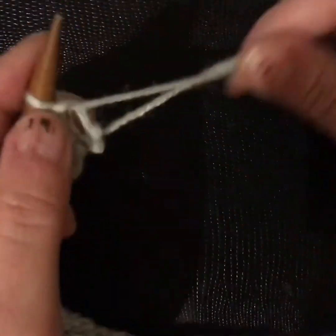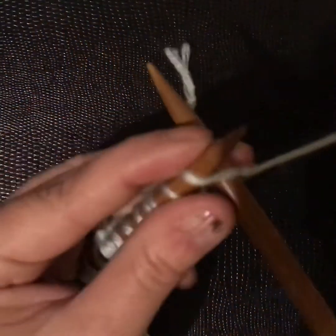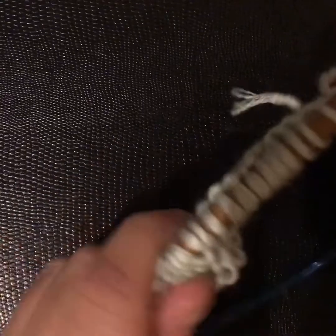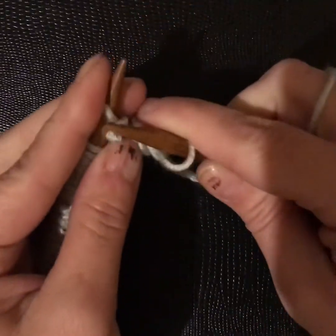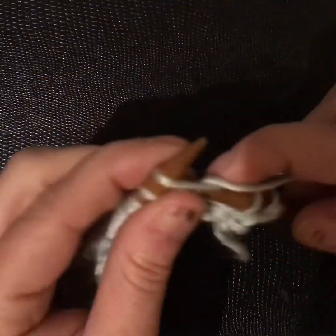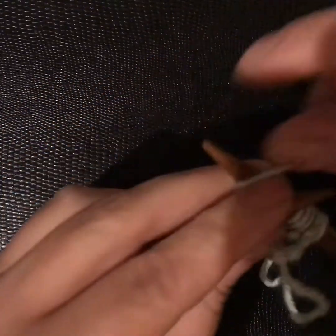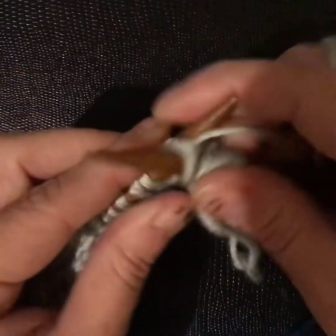And then we're going to go back the other way. We're going to do another row the same. So we knit the knits and we purl the purls. And that's one for our knit. So knit one at the beginning and knit one at the end. Okay, and then we're going to do six knits. Two, three, four, five, and six.